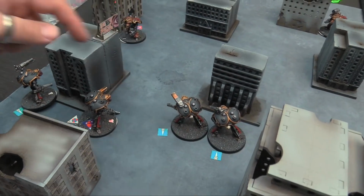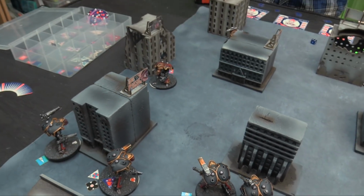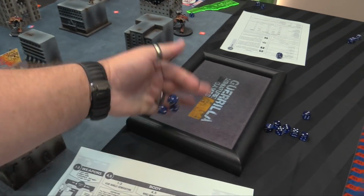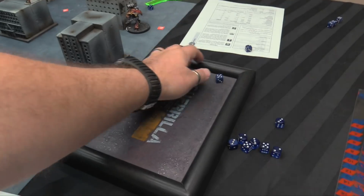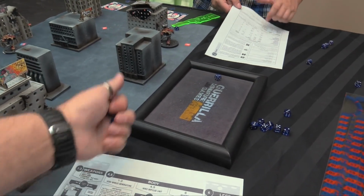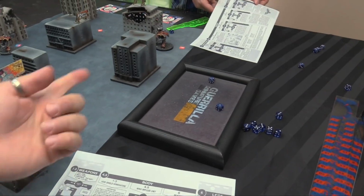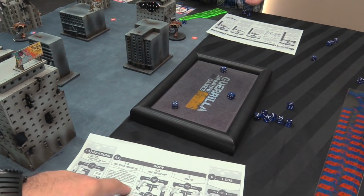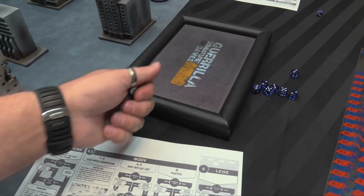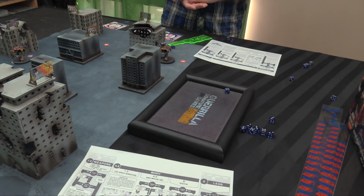Yep. Next up, we're going to go with him. He's going to fire his auto cannon. He's only got 3 barrels, though, into this fella. I'm within 30, so I hit on 5s. Just 1. What's the location? The 3, which will be the weapons. What weapon? The left arm, which now goes to the body, which goes to the Mind Impulse unit again. Is it a crit on a 5+? If it's not, no effect. It is not, so no effect again.